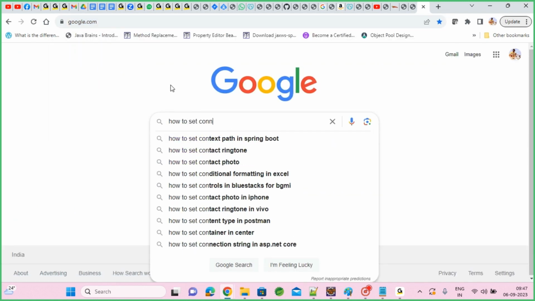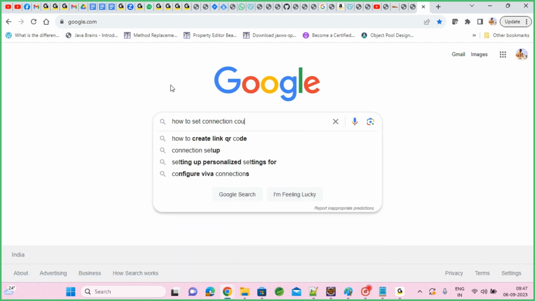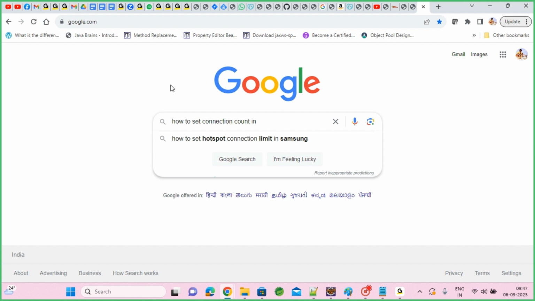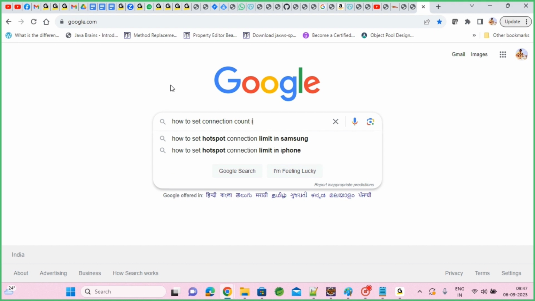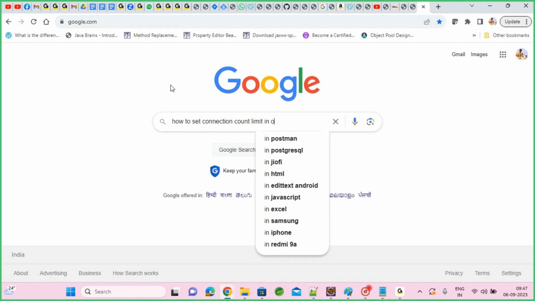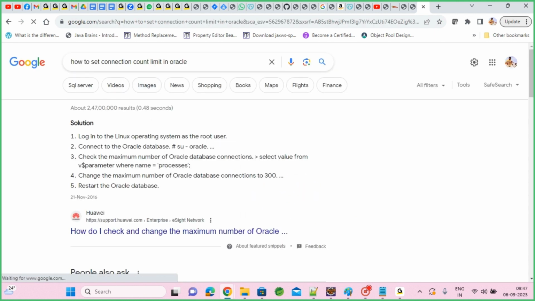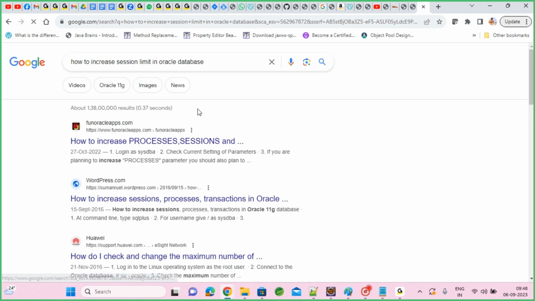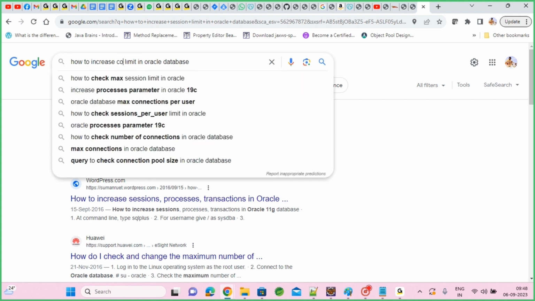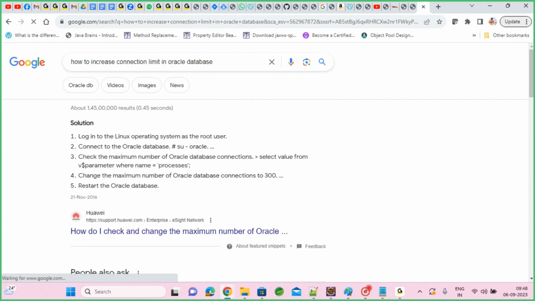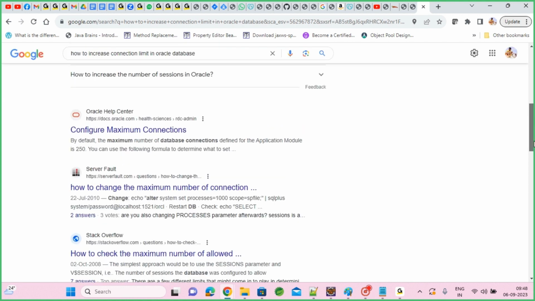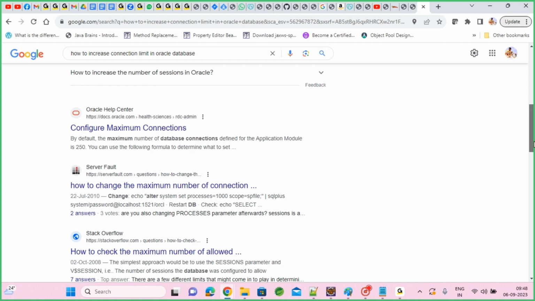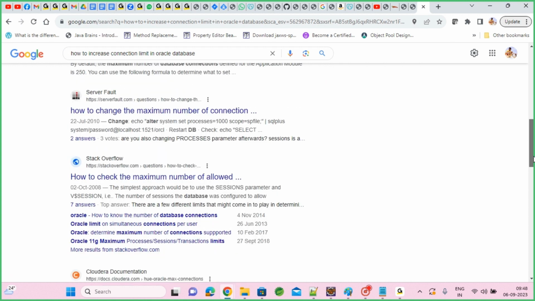How to set connections limiting. Actually, there is a command that I have used to set it, something I am unable to recollect.